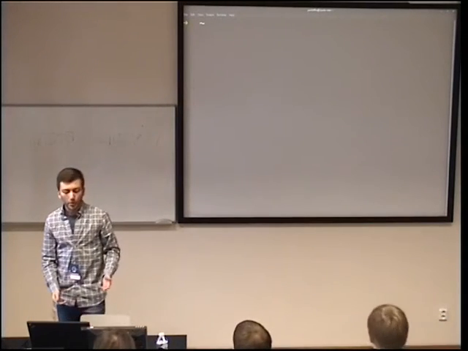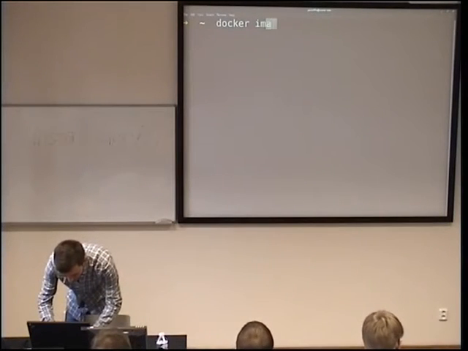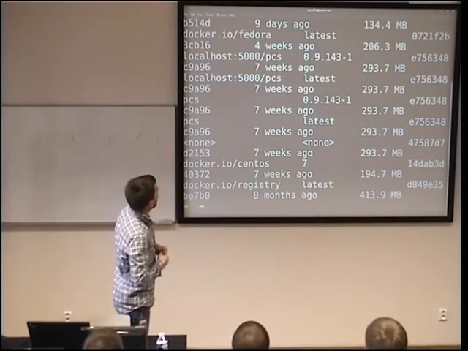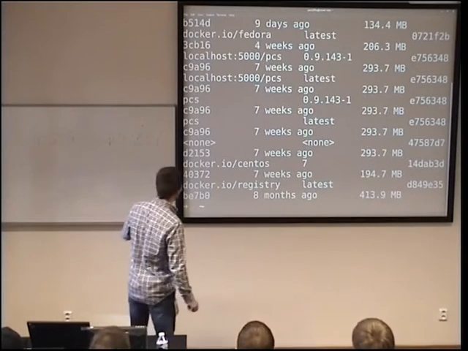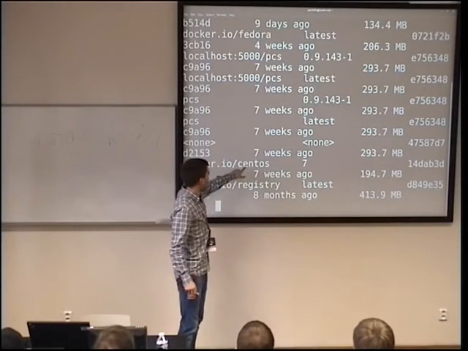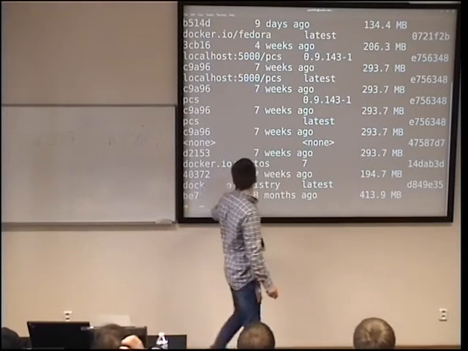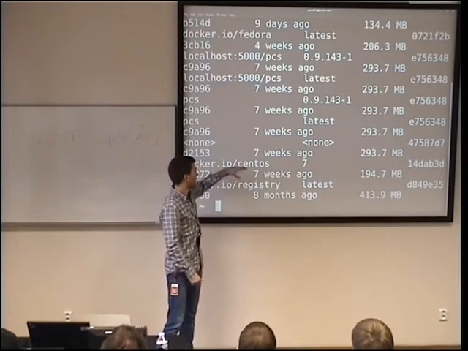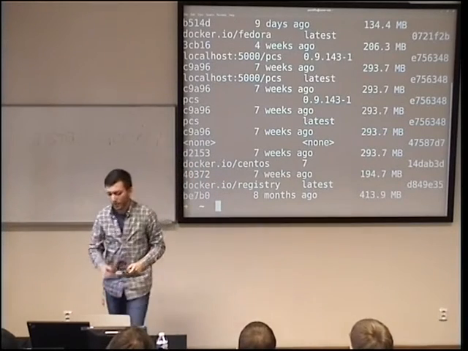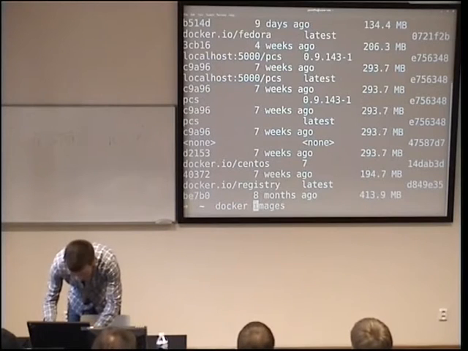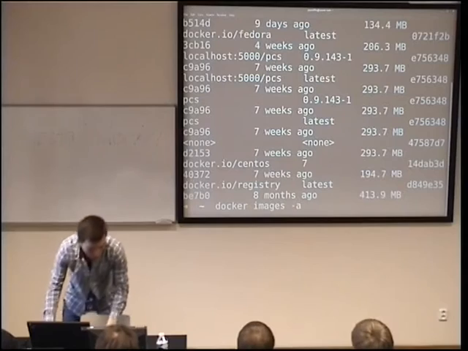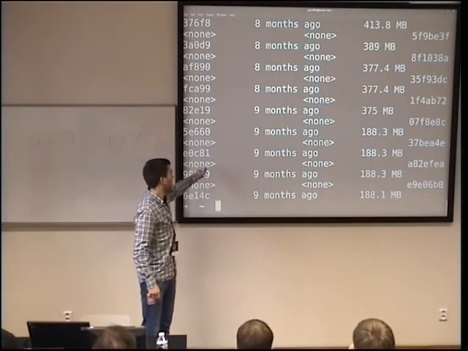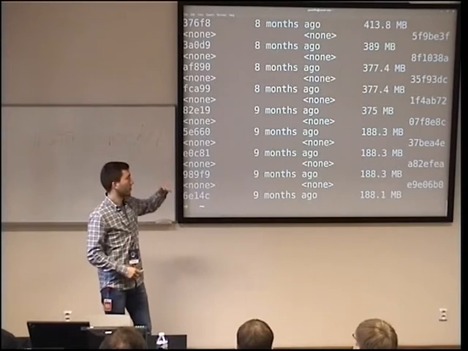When we are talking about the layers of the image, when I list my images, look, what we can see here is a samples image, and it has about 200 megabytes. You see the whole image; this record aggregates all of the layers. But I can list all, and here now I can see all the layers. You see the tag is none, because the tag corresponds to the top layer of the image.